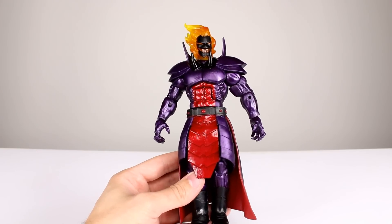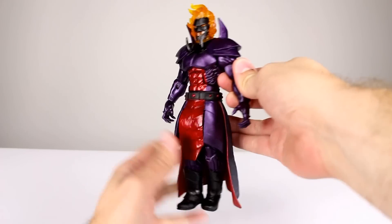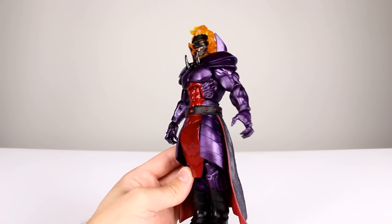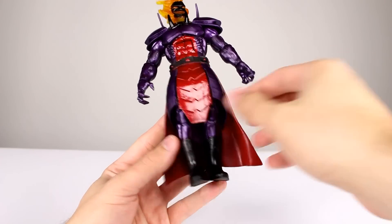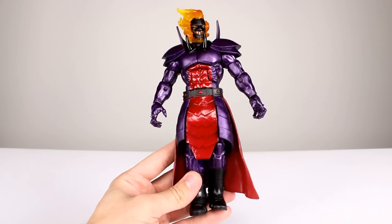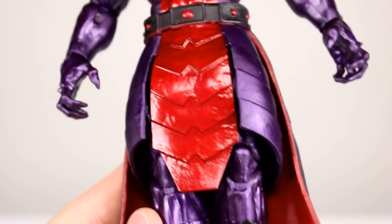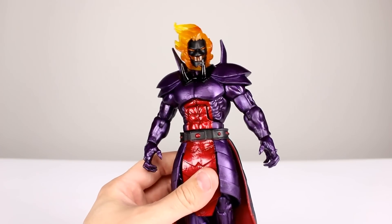I'm very happy with the overall aesthetic of the figure. They did a good job between the painting and the molding. The metallic purple throughout the figure is very vibrant — sometimes you get purples that are kind of dull, which is almost happening on the skirt area, but it's not too bad. The rest is very vibrant with a lot of saturation. Same thing with the reds — very red for the torso. The belt area is painted black; you can see a little bit of red bleeding across the black, which is really the only major paint issue. They did paint the red nubbins on there, and the boots are molded in black for some nice variation. The gloss black painted collar is very nicely done.